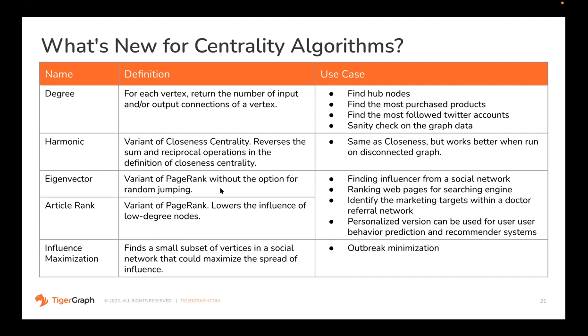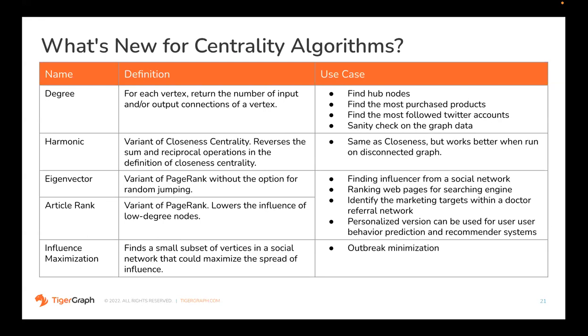Eigenvector centrality is a variation of PageRank. You might actually say it's the other way around: PageRank is a variation of eigenvector centrality. If you studied linear algebra and matrix algebra, you probably have an idea of what eigenvector is. The thing is, not every vertex has an eigenvector solution. The thing that PageRank did was something very clever: the random jumping, the probability of jumping from anywhere to anywhere else.